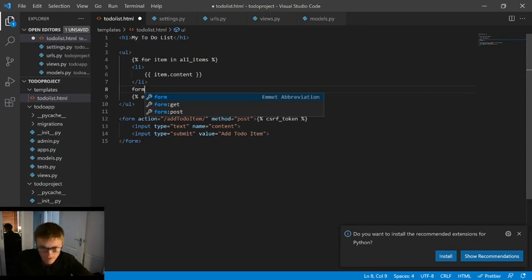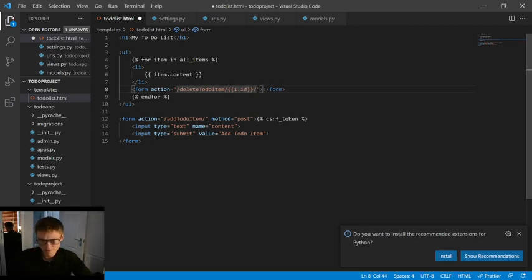So form with the action delete to do item. We'll need to add this to our URLs again, but this time we're going to have i.id. I'll explain that in a bit, but it's basically just telling Django which item to delete from the database, and you'll see how that will be used.